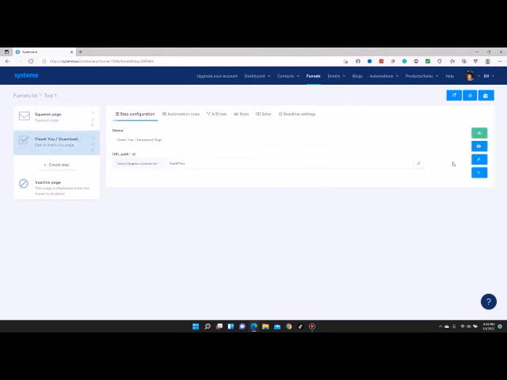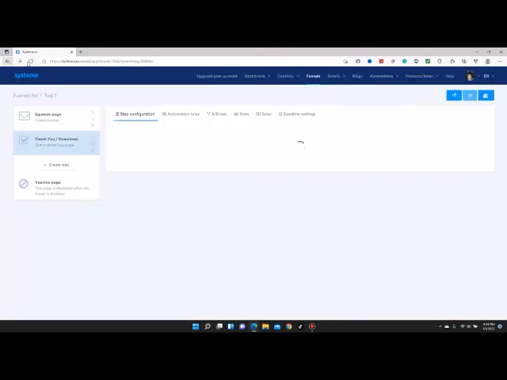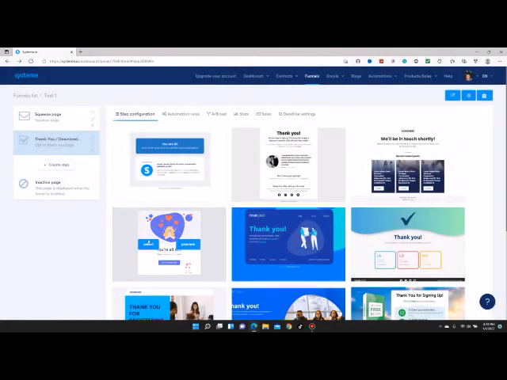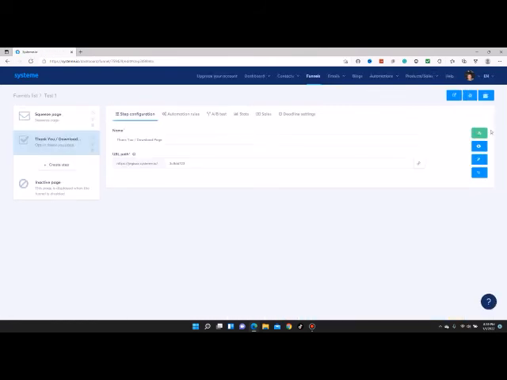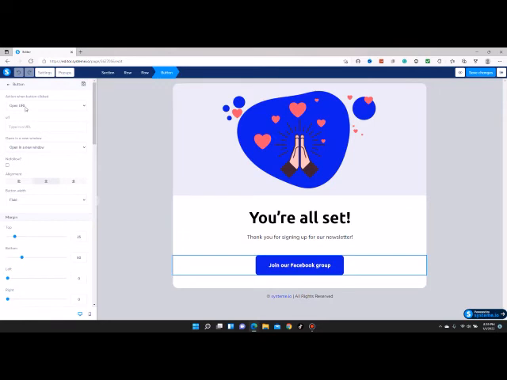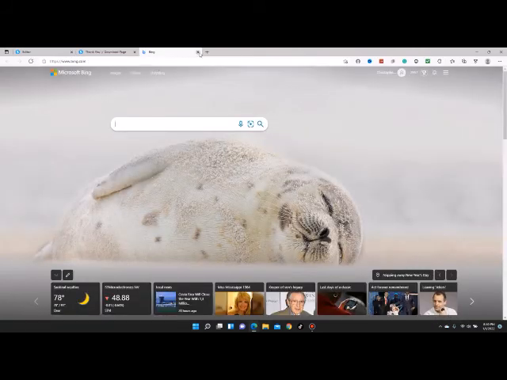On the second page, if you do have a button, let's actually change the template because I want to show you how to do that. So if you have your second page and it has a button like join a Facebook group or it takes you wherever, if you click on that, it's going to give you the option now to open a URL, an address. So you want to type in whatever address you want. Let's say you want to take them back to bing.com. So if you do that, and they're up on there and you click on it, it should take them to whatever address you type in.